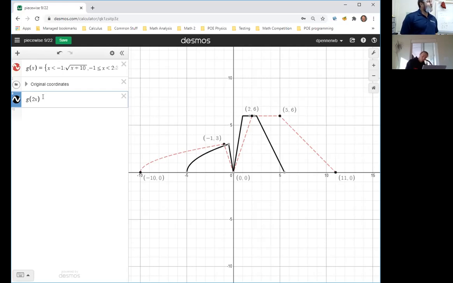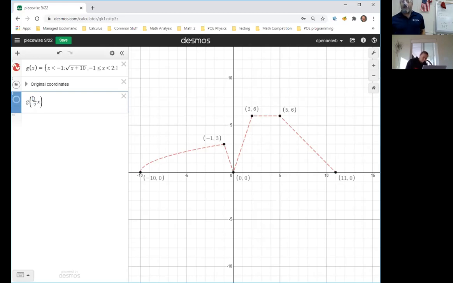Because there's a theme that's actually happening here. Anytime you have something on the inside, it does the exact opposite of what it says, and it does it to x itself. So what would happen if I made this a half? And I said, oh, you know what? I want to cut x in half. I'm going to turn this off for a second so I can type it in there. Let's type a 1/2. So this says cut x in half, but if this was some argumentative individual, what's the person going to do? If they're being like opposite day, I'm going to do the opposite of what you said. Instead of cutting you in half, what am I going to do?